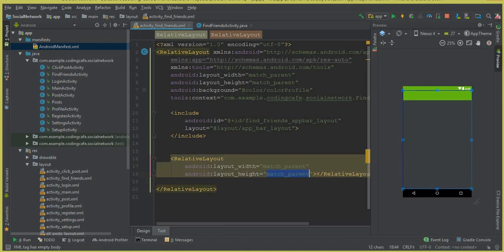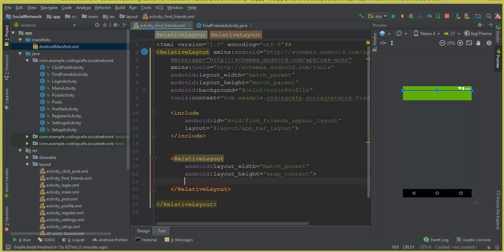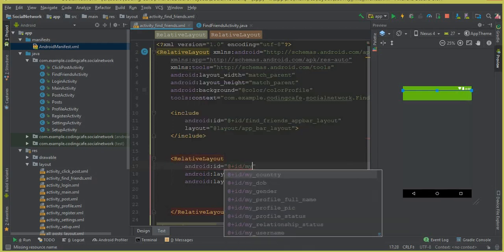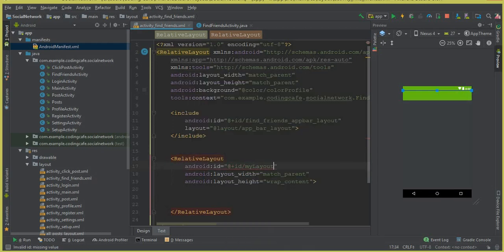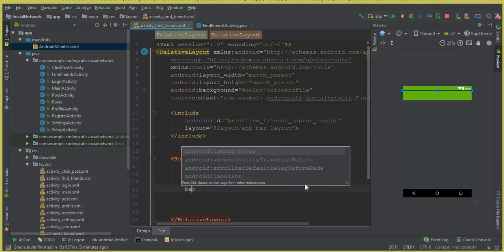Okay, the height will be wrap content for the second relative layout. And now let's assign an ID to this relative layout. So we can say my layout, and first of all let's move this relative layout below the app bar.